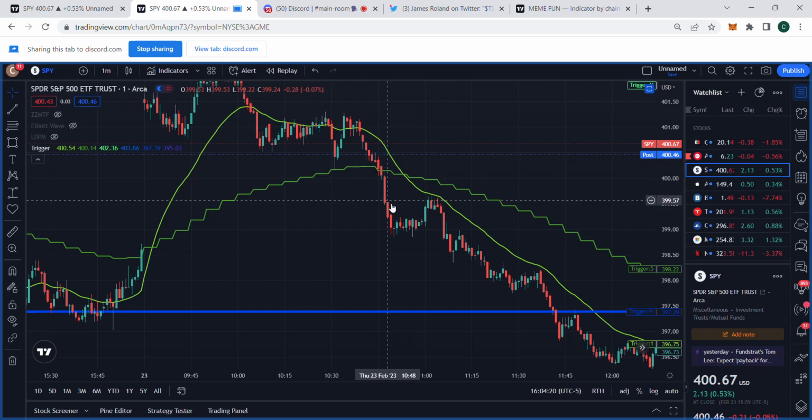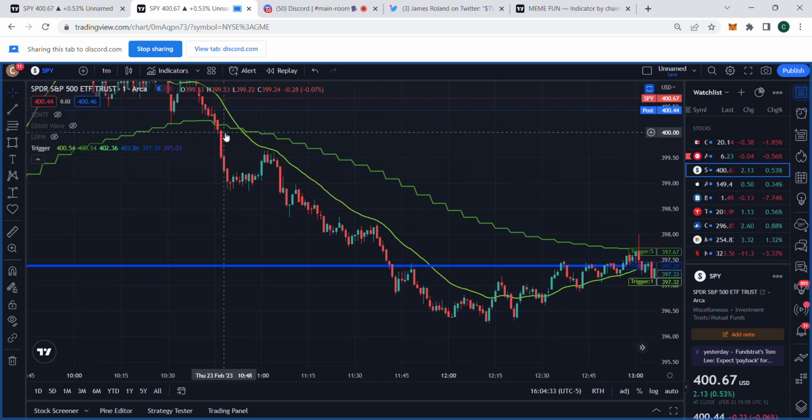Now, once you get short, your stop loss can be either a 1 minute candle close above the 1 minute trigger. If you're in 0 date options, if you have more time on your contracts, you could have a stop loss above the 5 minute trigger. So from here, you would have held your short. Over here, you would have held your short.